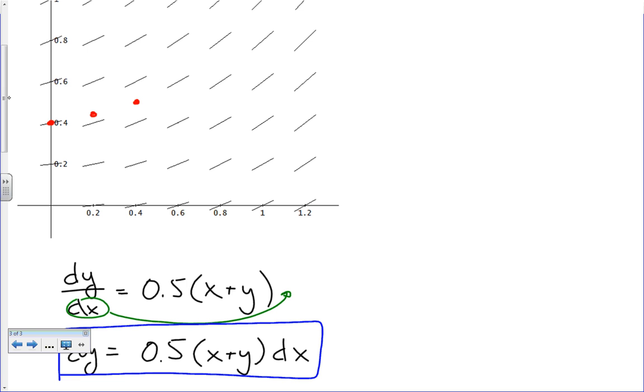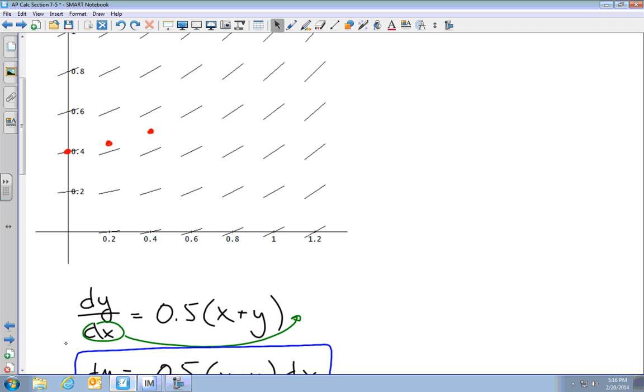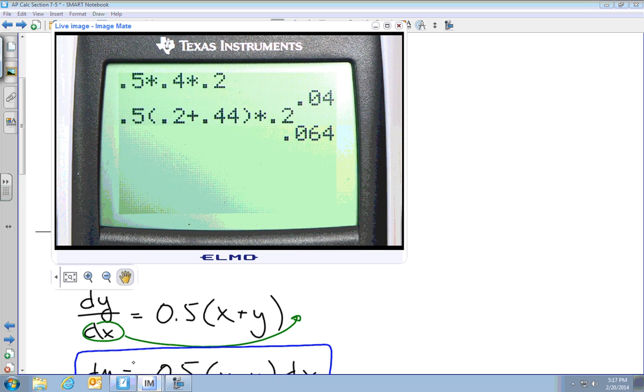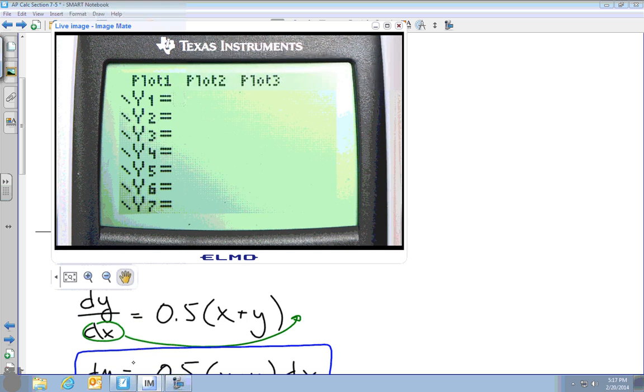points. So to help us out, as we've done in the past, I'm going to give you a program that will help us speed up this process. So let's go to our calculator and try running that program. In order to run the program, the first thing you have to do is in y1, put our equation. Our equation that they gave us here was 0.5 times x plus y. And the equation that you type in here has to be in terms of x and y. So if they give you an equation for time and population, you got to convert your t's over to x's and your p's over to y values, or whatever the problem is. You got to be able to convert to x's and y's.